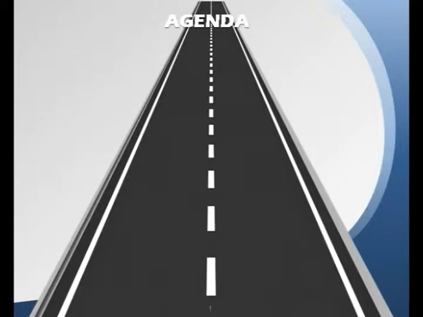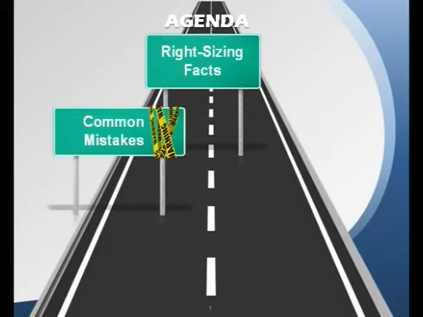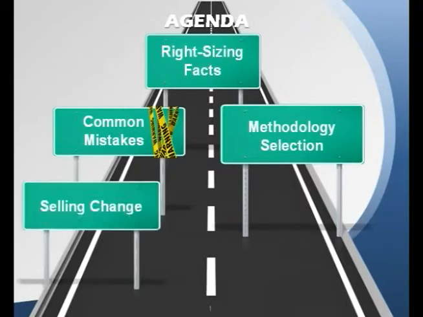The agenda for today will walk you through some basics of fleet optimization audits. We will first cover off some fleet right-sizing facts. Then we discuss some of the common mistakes that other organisations have made with the hope that you can avoid some of these pitfalls. Methodology selection is absolutely critical. Selecting the wrong methodology will undermine your project. We will spend time reviewing different options so you know what methodologies work and which ones consistently fail at implementation.